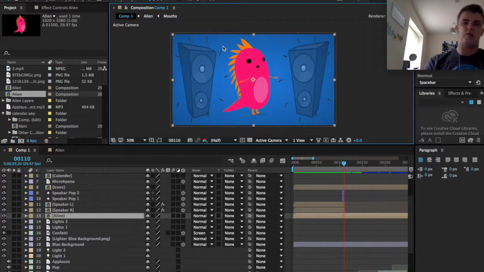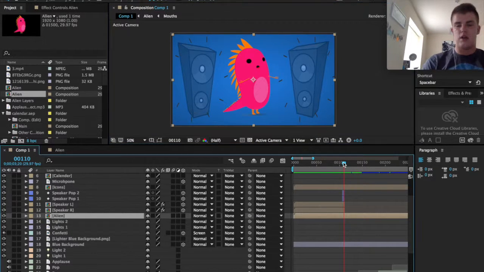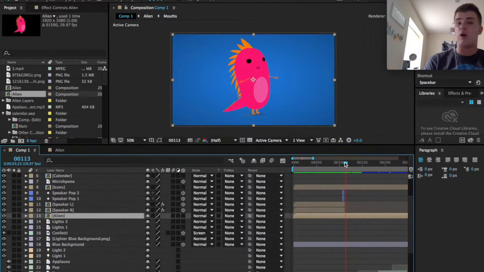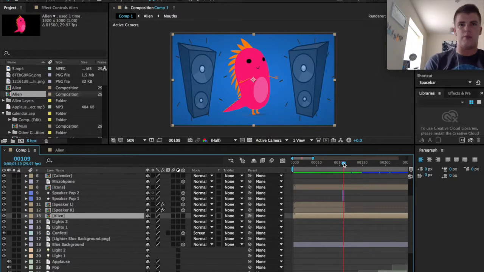Now the way I did this was I created one line and used a repeater. The repeater creates several lines in a circle, and then you animate the opacity and the size of that. So it starts off quite small, and the bigger it gets, the opacity and the size, and then it just disappears. And if you couple that with the sound of an actual pop, it's quite realistic.